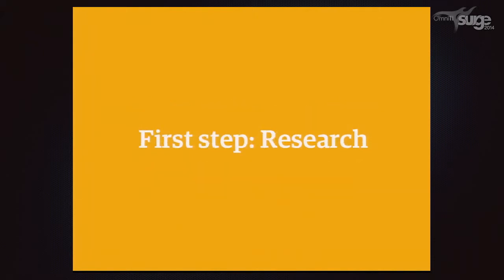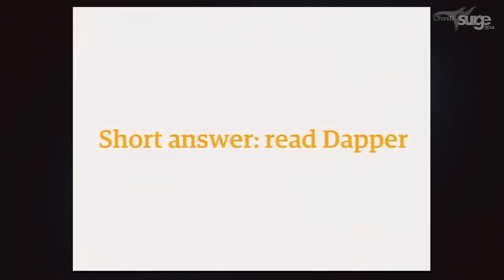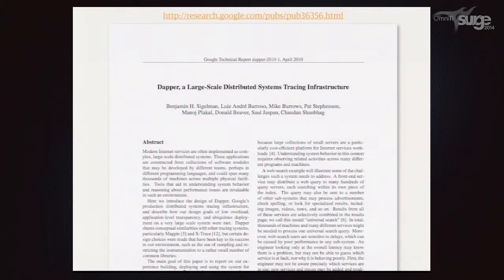And clearly that's been a topic, I think, of this conference, is people talking about looking at papers. And sure enough, the answer here is just simply to read Google's paper on Dapper. It was published in 2010 and describes the system that they built to allow them to trace through their distributed RPC system. So we have that.